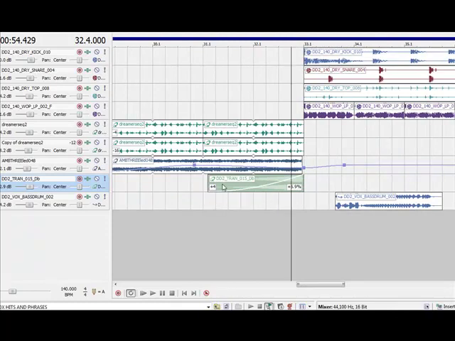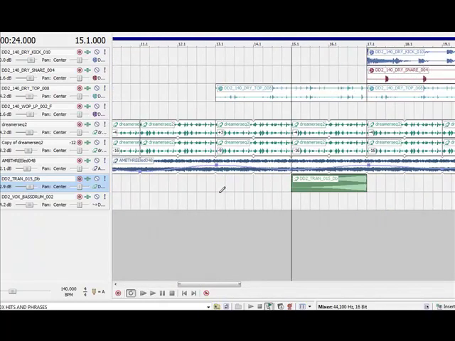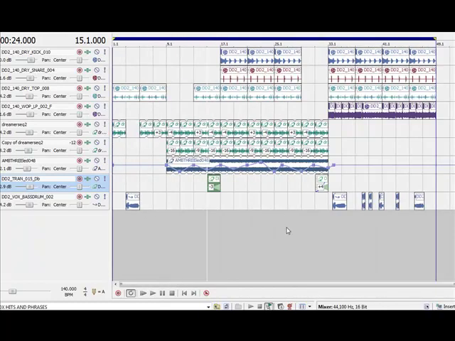And we're going to increase the pitch of that just a little bit. Okay, and let's stretch this one out a little bit, lower the pitch a little bit. And play. There's a bass.